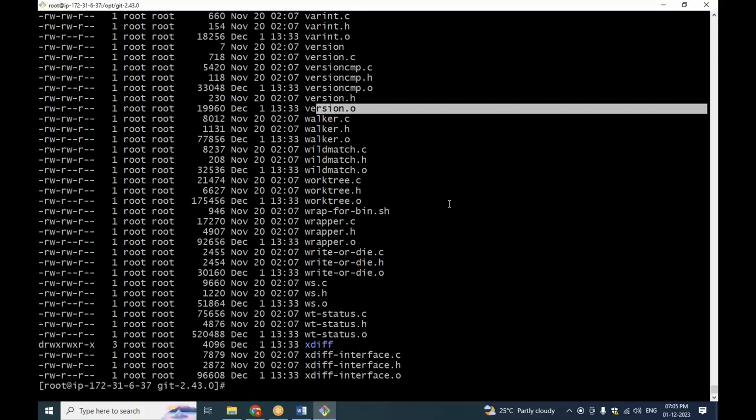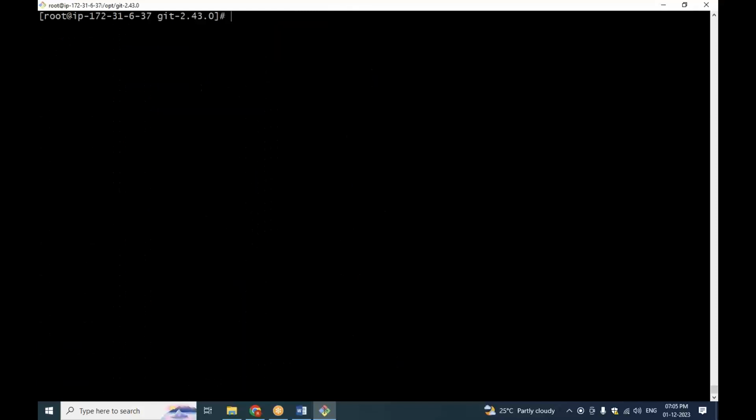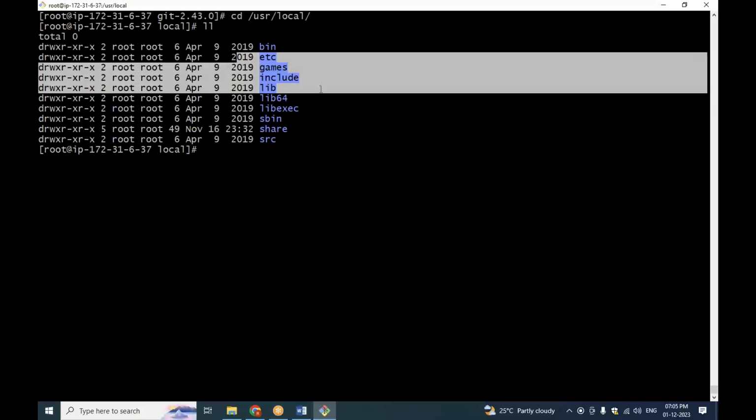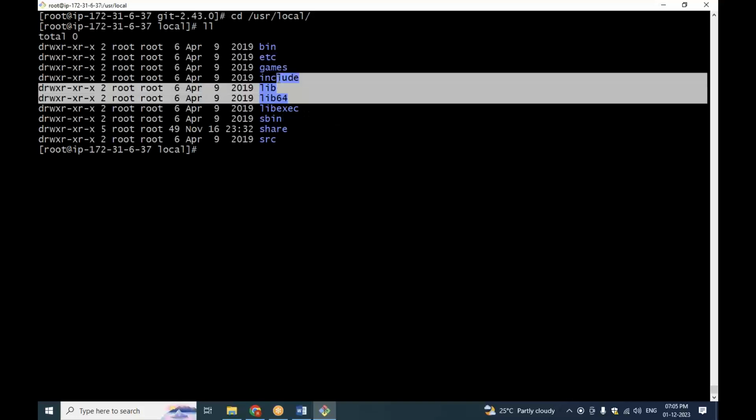Now we are going to install the package, I mean we are going to create and install git. Before that, if you want to see, cd /usr/local. See guys, here we don't have anything with the name of git.